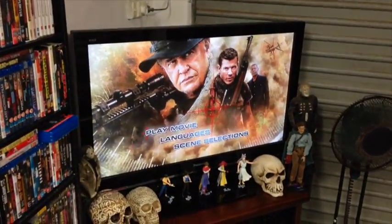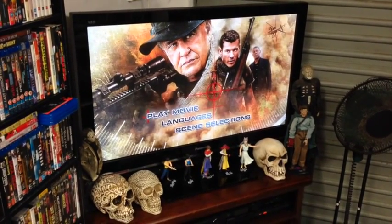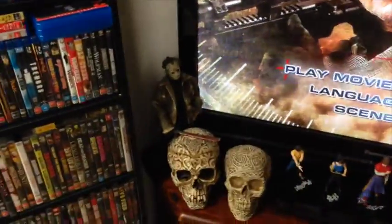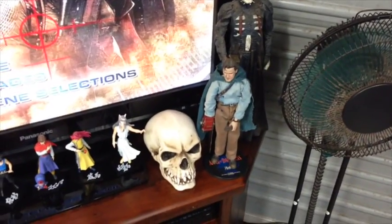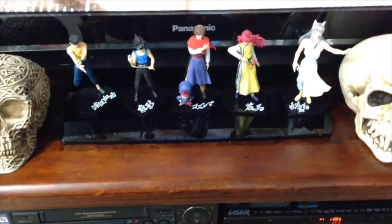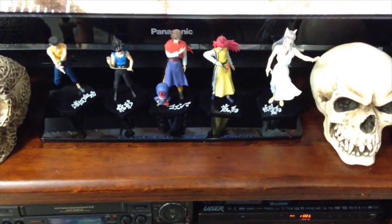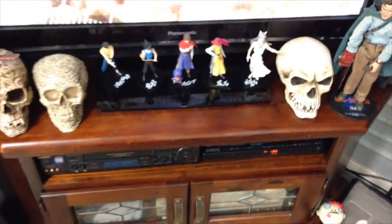Here is the new TV setup. I just watched Sniper Legacy — Sniper 5 — very good, very enjoyable. Got some figurines and skulls: my Jason, my giant Pinhead, Ash. These little anime figures — I'm not hugely into anime, but there was a series in 1992 called YuYu Hakusho which I thought was good fun. It ran for a very long time and I have the figures from it.